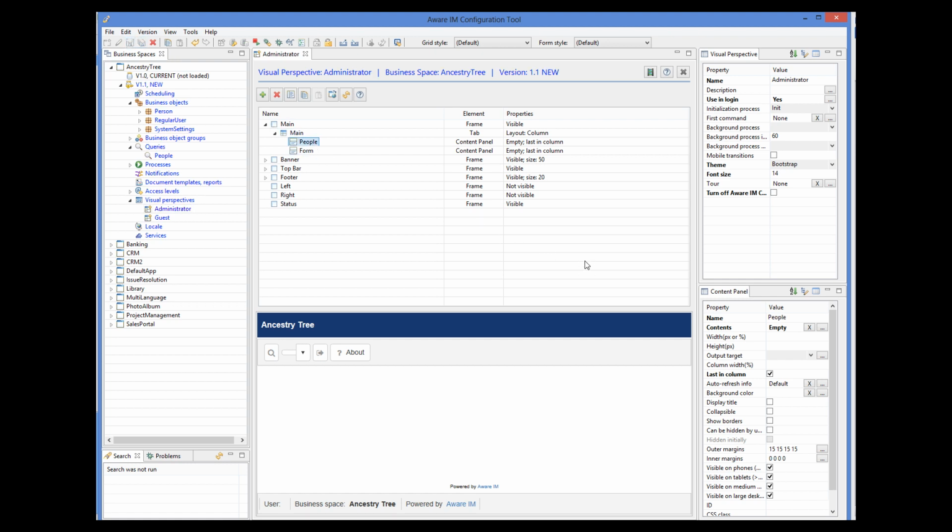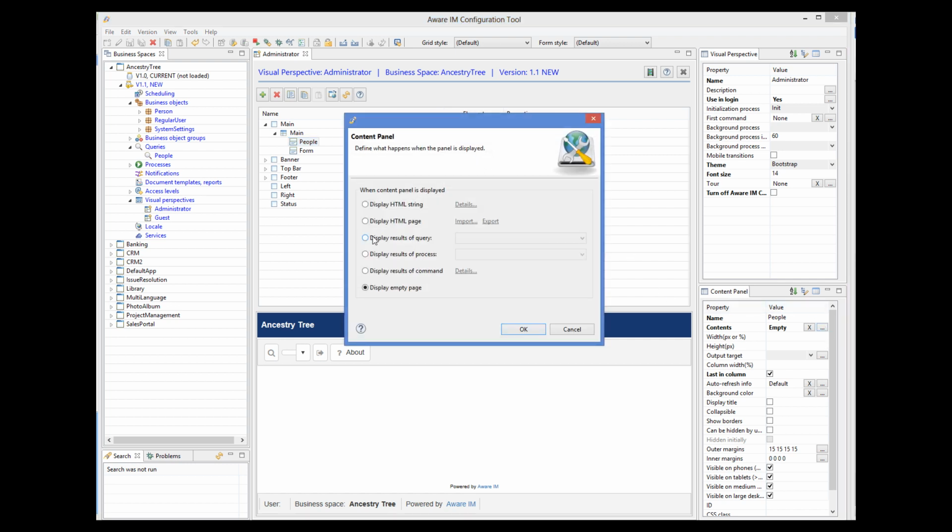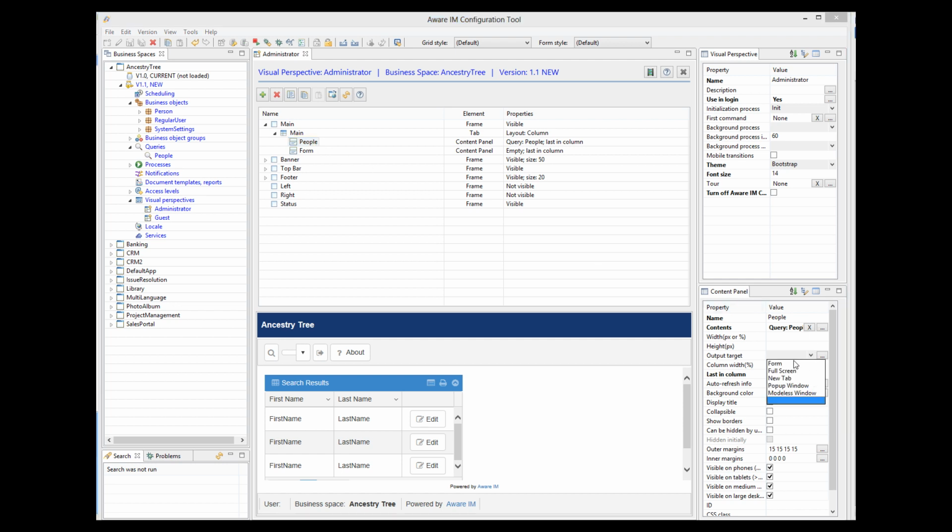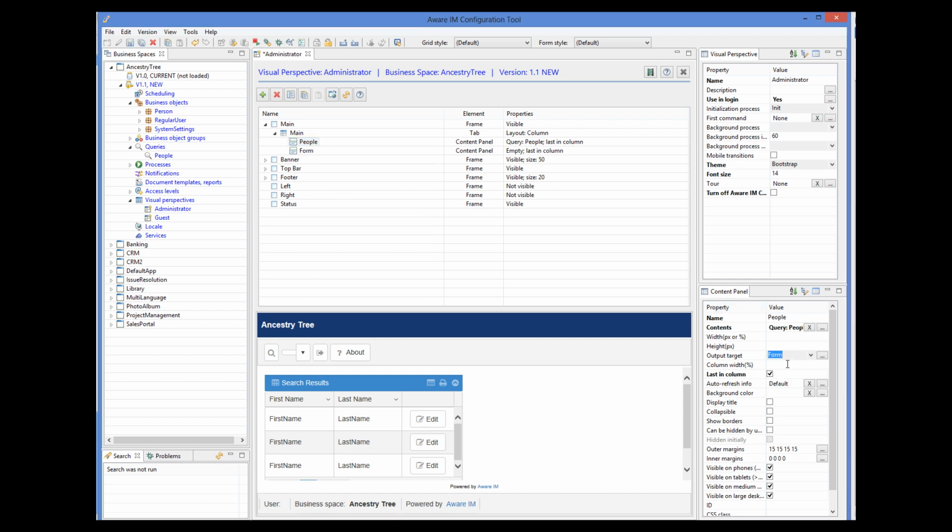We will put the People query into the first content panel, and the second content panel will be initially empty. We will direct the output of the first content panel into the second one. This way, when the user selects a person, the output of the edit operation that shows the form of the person will be displayed on the right. Let's see how this works.